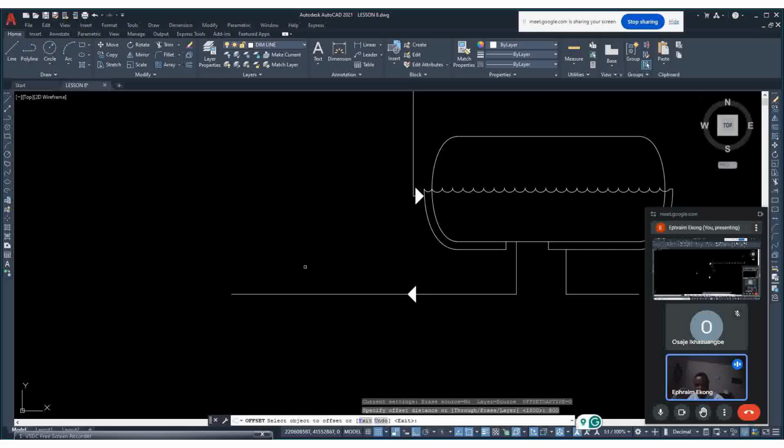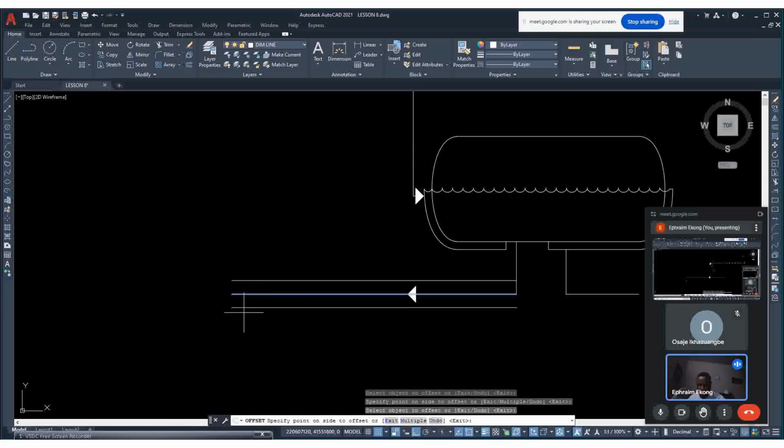Press enter key. It's still too much. You can offset 400. Press enter. Still too much. Offset 360. Enter. Okay.